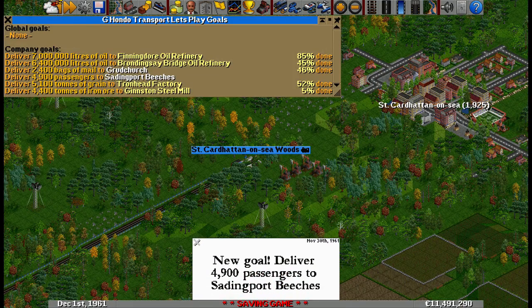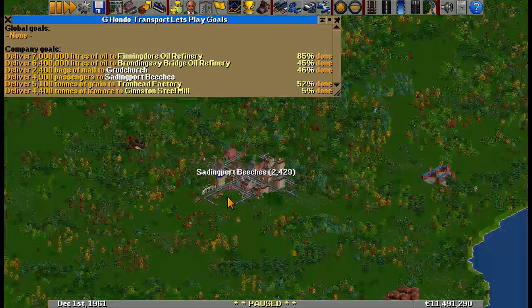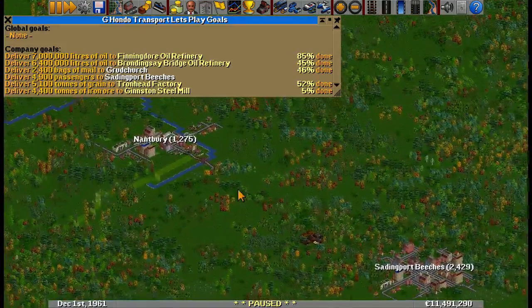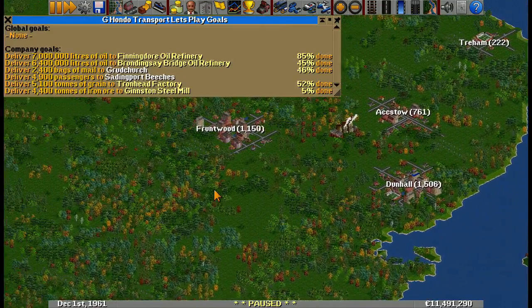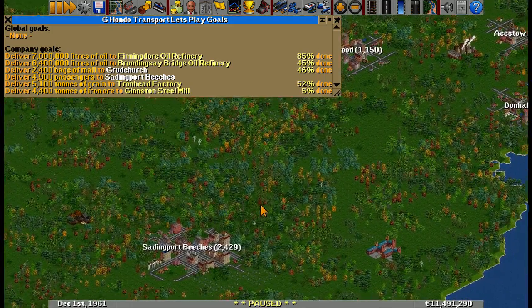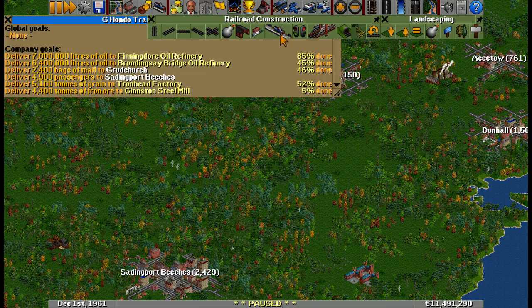There it comes. A passenger mission to a city called Sidingport Beaches. A fairly large city, so it will be profitable to haul passengers back out from here. A couple moderate-sized cities that way, one that way, and that looks like about it. Okay, so I guess we're heading up this way to connect to Frontwood and Dunhall. So I think what I'm going to do is once again make one of those little tram trains and just basically have it run up, hit both of these, and come back down, and I think that will work out just fine.